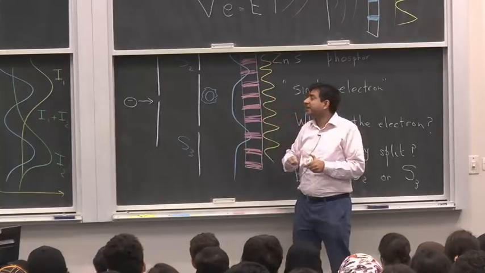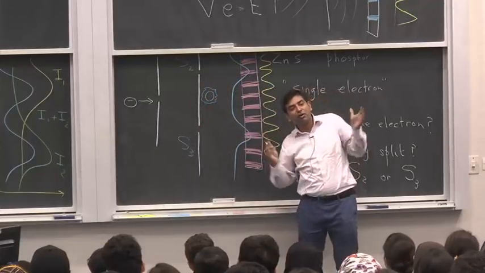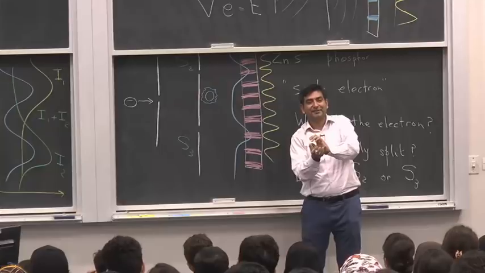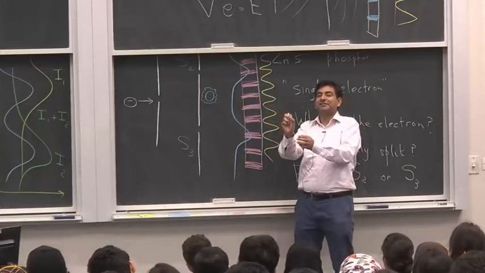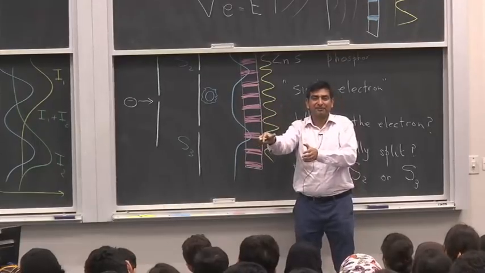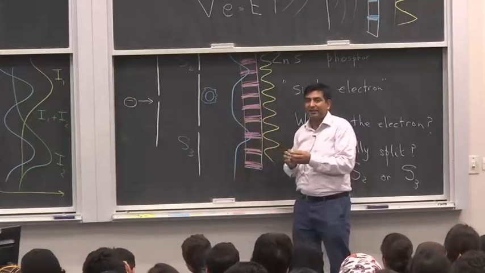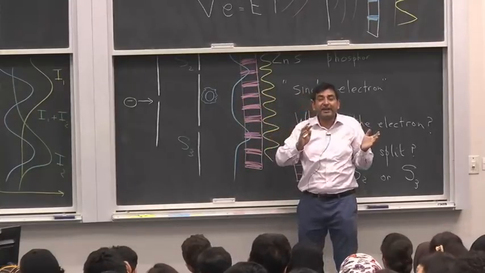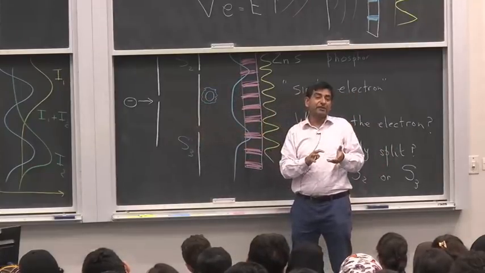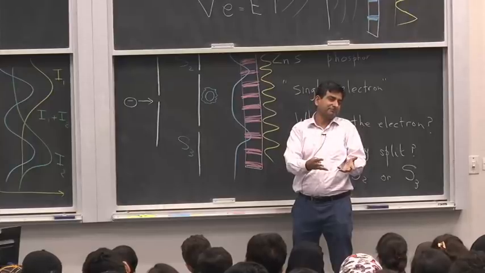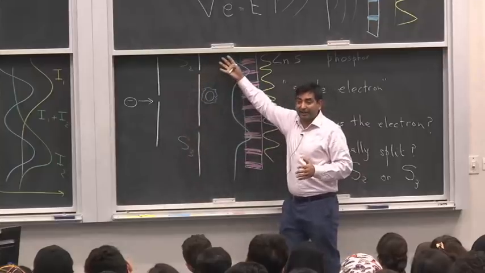So what's happening is that the electron is a wave inside the apparatus, but when it falls on the screen, all of its energy lumps together, coalesces, gathers up, and impinges upon the screen in one go, in one shot. So after it has been detected on the screen, the electron is now acting like a particle. The electron is a wave here, but the act of observation converts it into a particle, creates a particle out of it. So you have a wave in which we don't know where the electron is inside this apparatus.